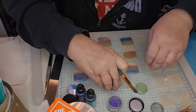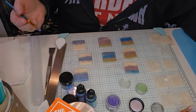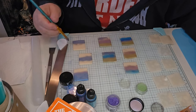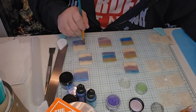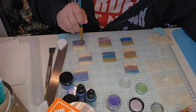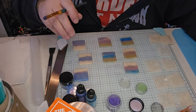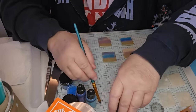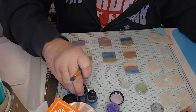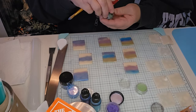Okay, so I'm going to take this out of the way, put that up. I think I want a little more purple. I kind of left that out for a reason. I like purple. Scoot that to the side. Let's see. I thought I had another green. Oh, I do have another green. Did I miss that green? I guess I did. No. Okay, I've already put that on.